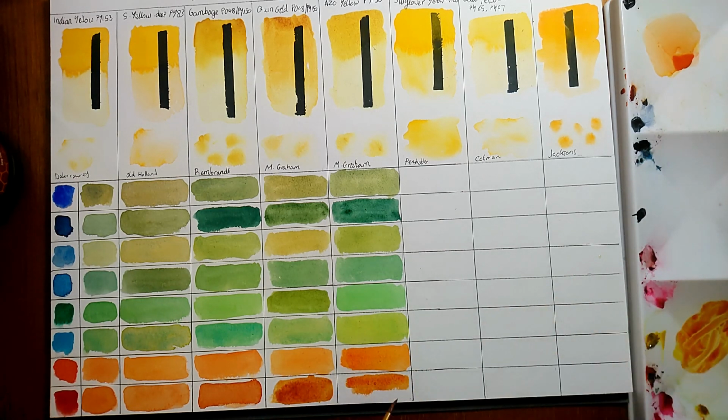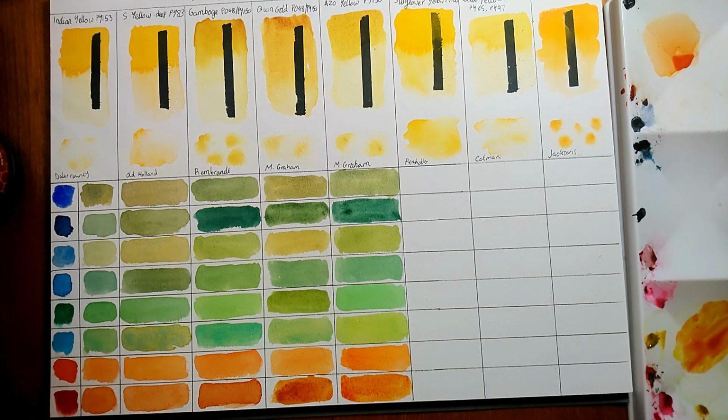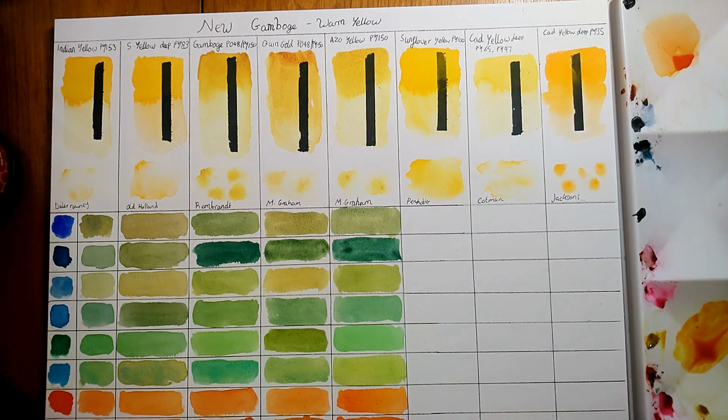The colour is transparent and it flows fairly well in water, but it was definitely difficult to achieve some good mixes. I personally would not consider using this one in an artist palette just due to that weakness. It would take quite a lot of layering to get a decent colour.